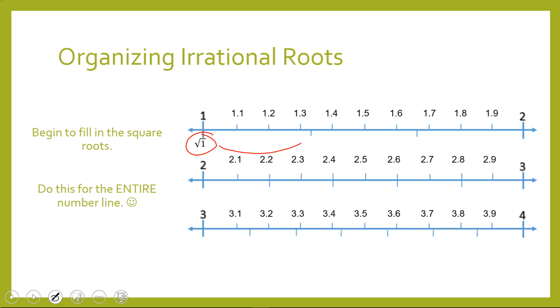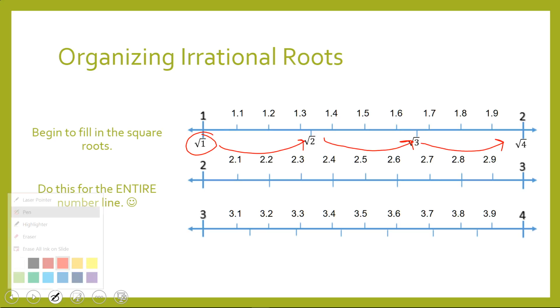Now the next one, as we go up, we just go in numerical order. So that's now the square root of 2. And then from there, we've got this next line over here, and that becomes the square root of 3. And then look what happens. This makes perfect sense, right? 2 is the same as the square root of 4. So see how that goes in perfect order.